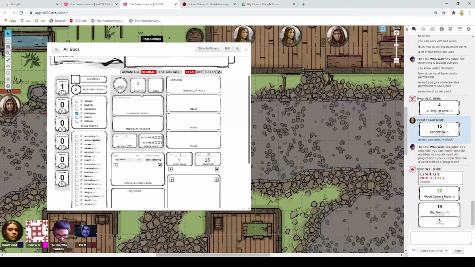Moving up here, this is where you will type in how fast your character can move, as you would on a normal character sheet. Let's say that he's a fast fellow, so he's got not 30, he's got 35 speed. And this is where you type in your armor class, which you can edit to be pretty much anything you want it to be. Let's say he's got 18, or more accurately, because he's not wearing any armor, he has 10. Hit points are just heavily customizable, but he has 6, as we have established. He has a hit die of a d8.